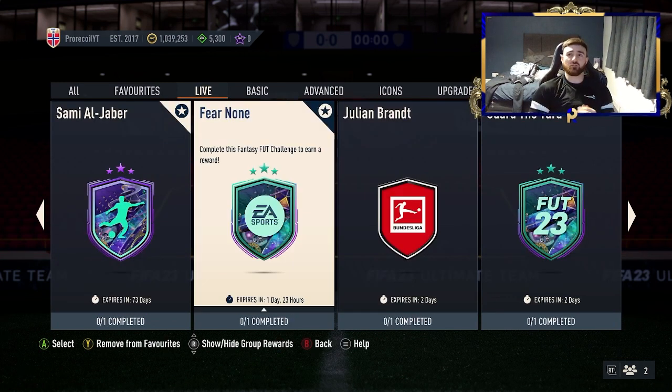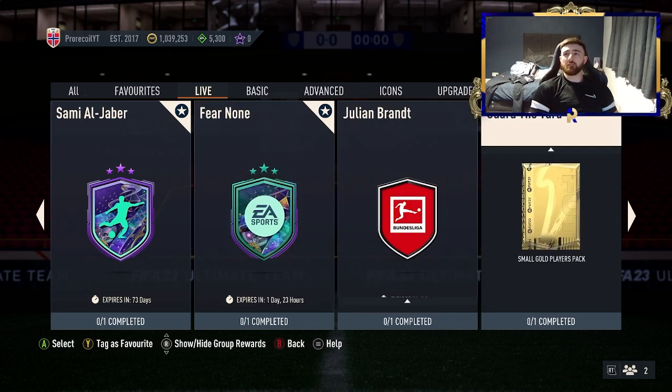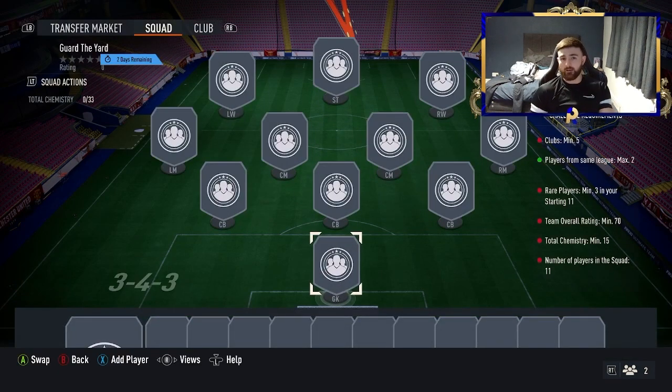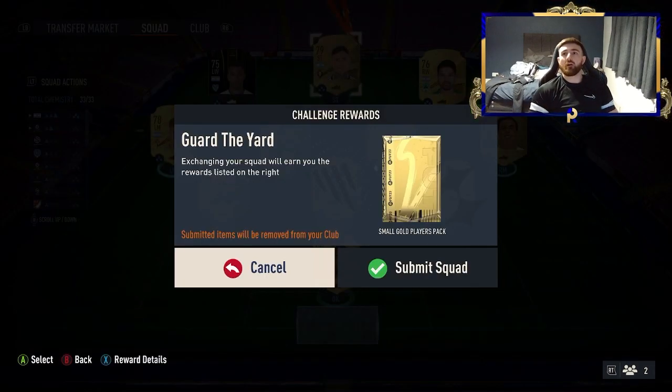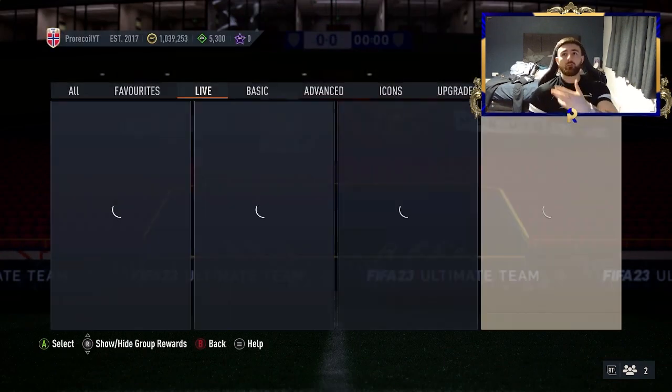Now, of course, I would suggest doing the Fifth and Unpack because a mega pack for free, pretty much, with very low requirements is good. But the Guard the Yard, the small gold players pack here, this is a tradable pack. And as you can see, I've done this basically from my club for free. Now, if you are doing this, you can pay up to 3.5k for this, for a small rare gold players pack where you do have a chance at some good cards at the minute. I would say it's worth the gamble.